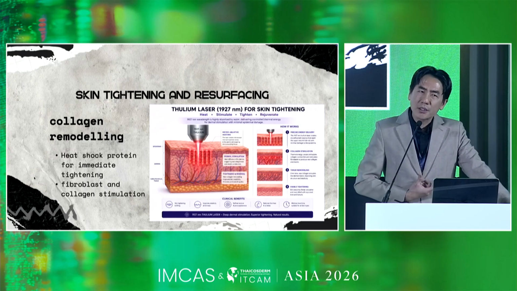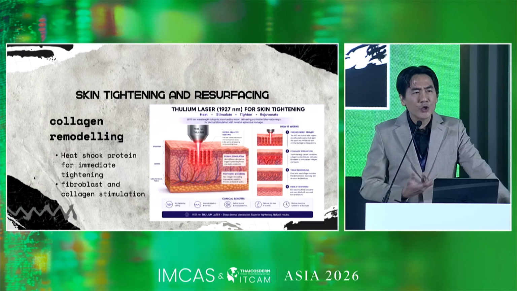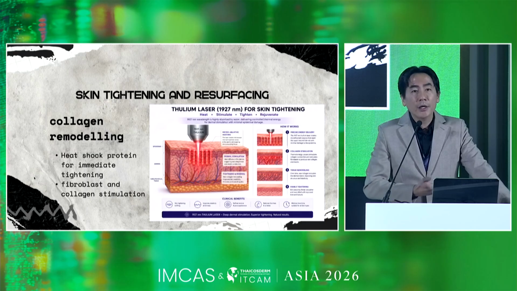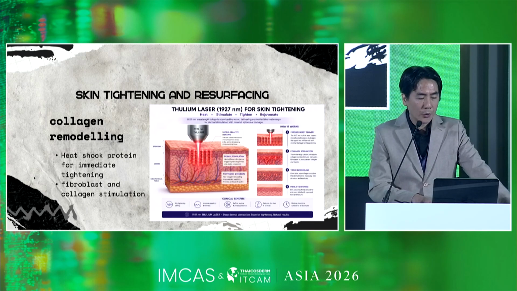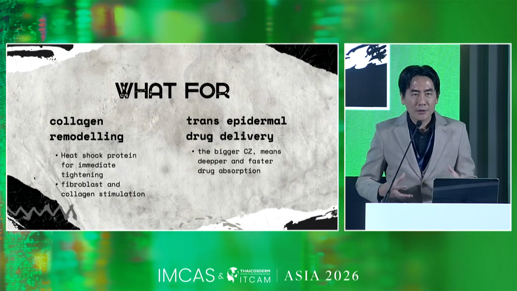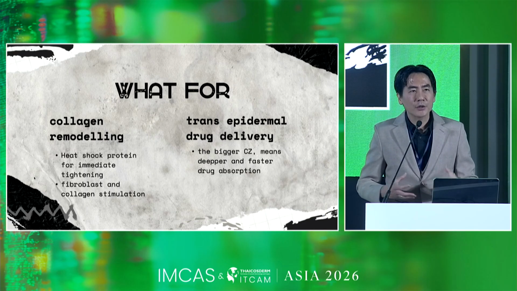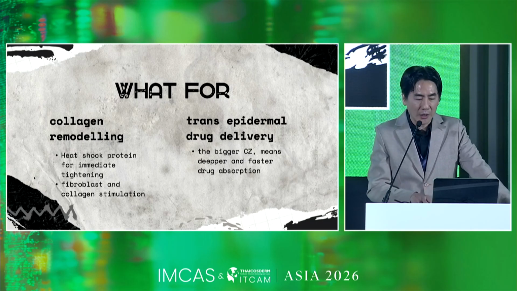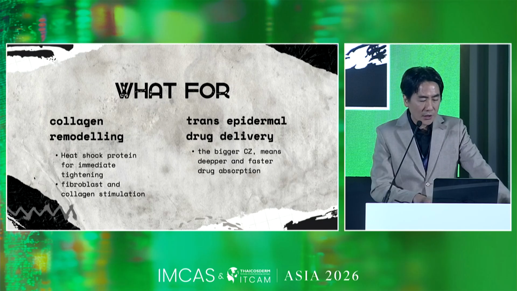And can we do it as a fractional and skin tightening treatment as well? Sure, we can, because we can lower the pulse duration to create slight micro fractionals, or we can increase the pulse duration to create bulk heating. When we create the heat shock protein for immediate tightening, we are shrinking our collagen, so we are increasing the strength of our skin. So basically, it can be used for collagen remodeling as well.